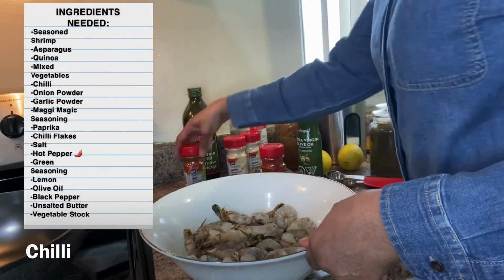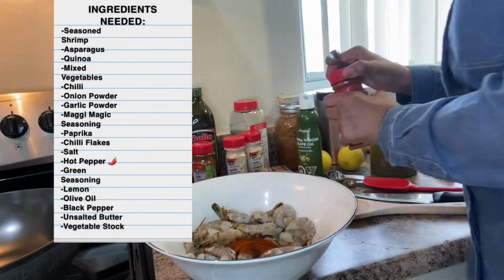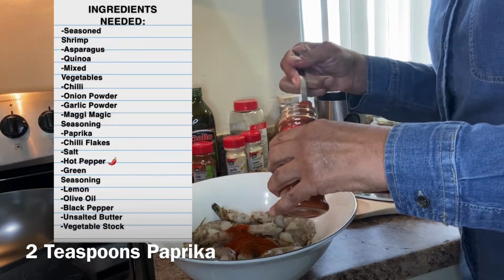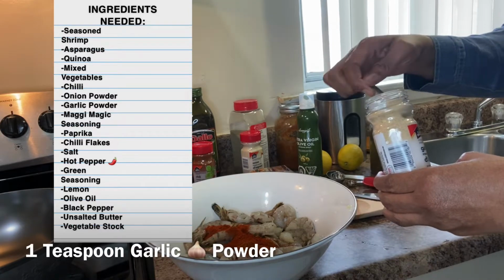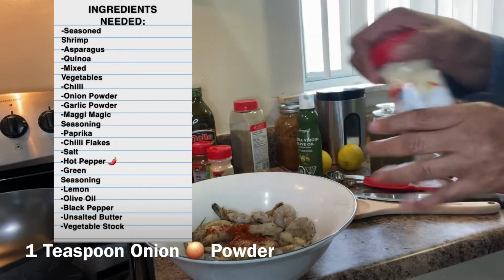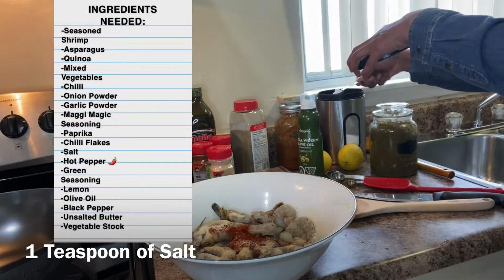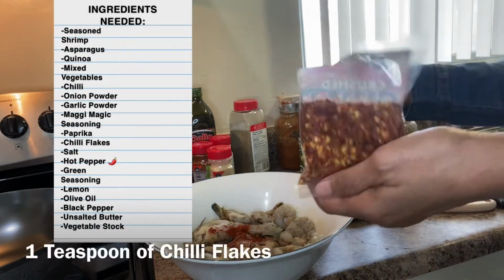The next step is the seasoning. This is the chili, I use 1 tablespoon of chili. This is the paprika, I'll use 2 teaspoons. Garlic powder, 1 teaspoon. Then there's onion powder, 1 teaspoon. I'll use a teaspoon of salt. A teaspoon of the chili flakes.